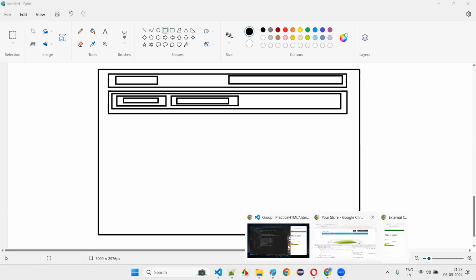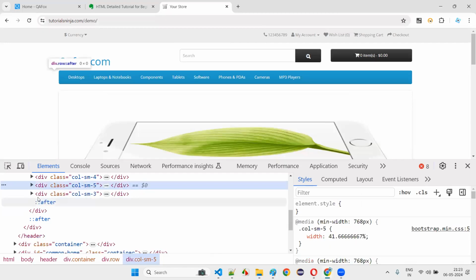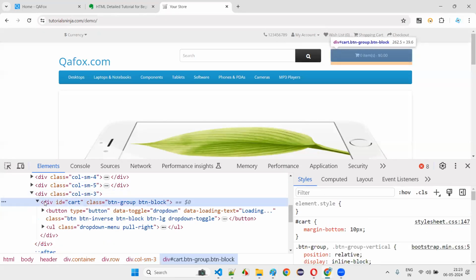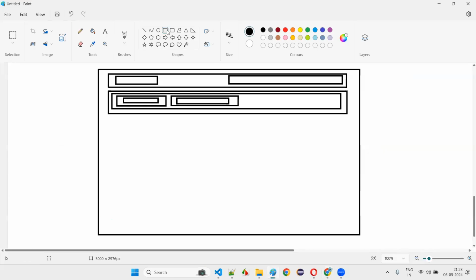Like that, if you go to another section here, there's a button. And in that another div inside div is there. In that, the button is there. Until you get to these HTML elements, you have to see how many div boxes are there. So this is one box, and in that box, another box is there. This is how the developers of this web page have designed this page and organized the page using the div tags. I cannot explain everything, so you can understand with 2 sections of the page. This is how it is.